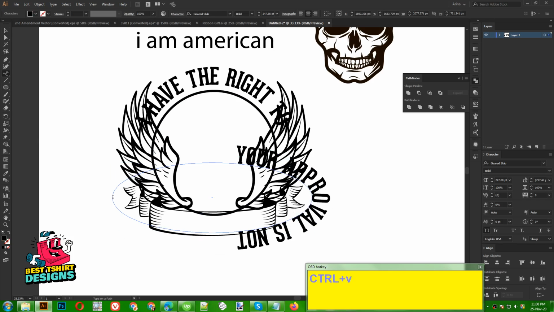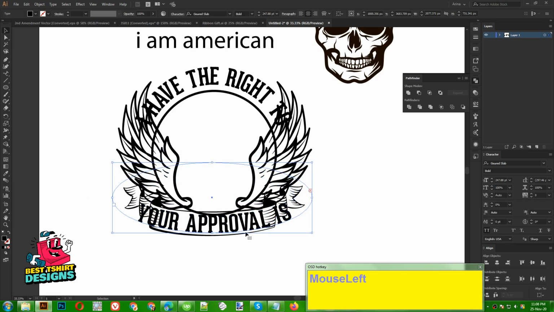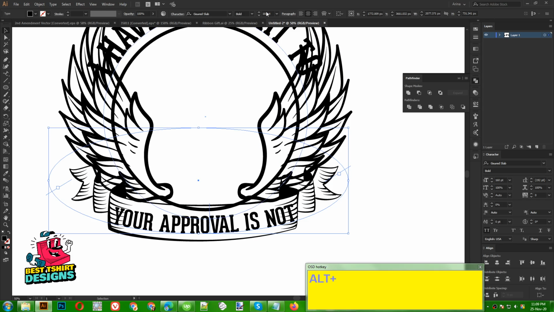Click here, press Ctrl V to paste your text like this. Now again I am going to make it match with the center position, just like this. Then if I select it, I can simply rotate in this direction, but that is a bit bigger than my ribbon, so let's make it smaller just to fit inside the ribbon area. This is the best way of placing text in my opinion, because I have tried so many other styles.